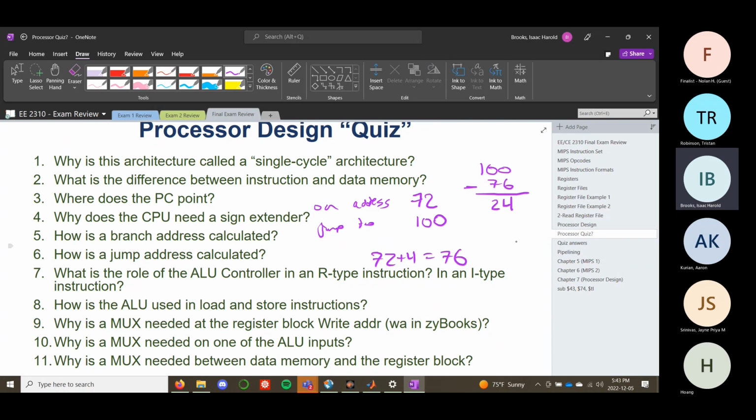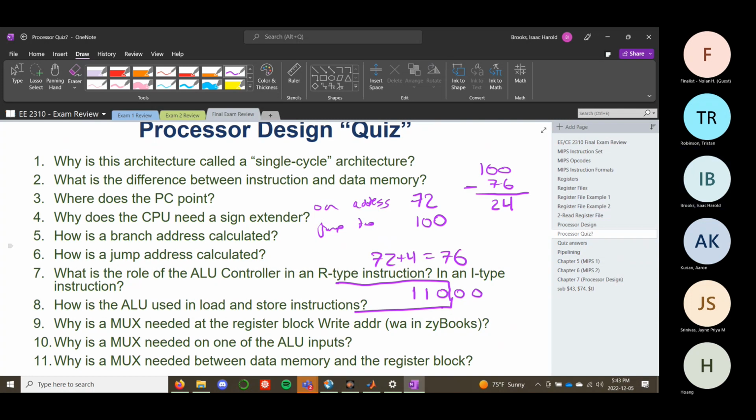In binary, we drop off the last two zeros because we know that 24 is a multiple of 4. It's always going to happen that way. Then the reverse process happens when you're calculating the address to jump to from the immediate. So say 24 is our number. 24 is 16 plus 8, not 4, not 2, not 1. So the immediate is going to be just this bit.